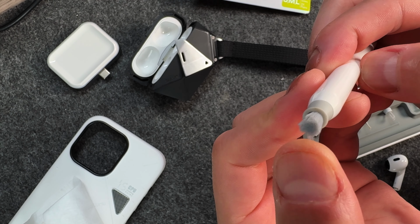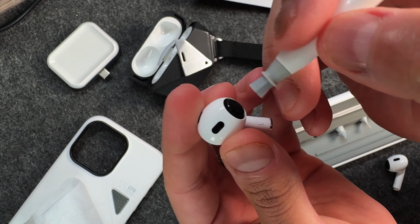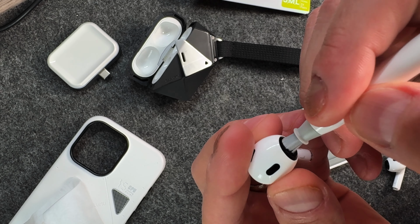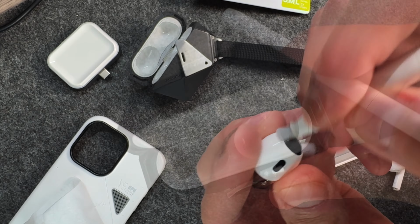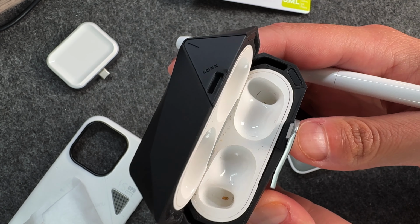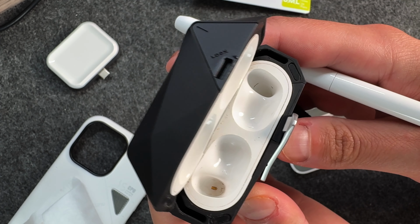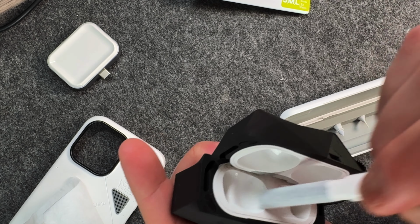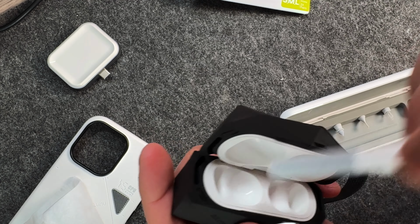But it's essentially a cleaning kit that brings all the tools you would need to fully clean out your AirPods Pro, to be able to take stuff out of little nooks and crannies, be able to clean stuff out of the earbuds, all that stuff that builds up over time, especially if you've had these AirPods Pro for months and years. But again, you can use this to clean your iPhone, to clean your Sonos Ace, and clean any other products that you want to be able to clean out, whether it is earwax or maybe just dust that's been accumulating over the past couple months.